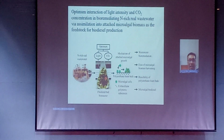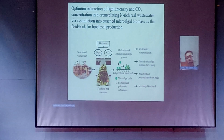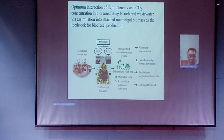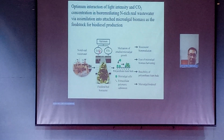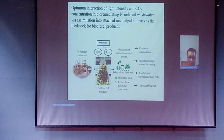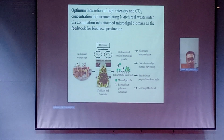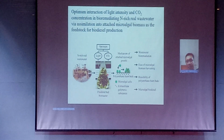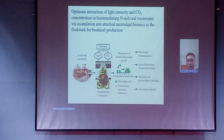So now the microalgae can be easily separated from the cultivation medium by just after pouring uranium form out from the culture medium. So in this study, once the pouring uranium form is loaded with microalgae, we use it to shrink the wastewater. So in this case, we can optimize the light intensity and also the concentration that is required by the microalgae to carry out the photosynthesis process while consuming the nutrient that has been present in the wastewater. So in this case, we manage to shrink the wastewater, and then the microalgae can be easily harvested after the treatment process. We use the pouring uranium form tube again for subsequent wastewater treatment process.